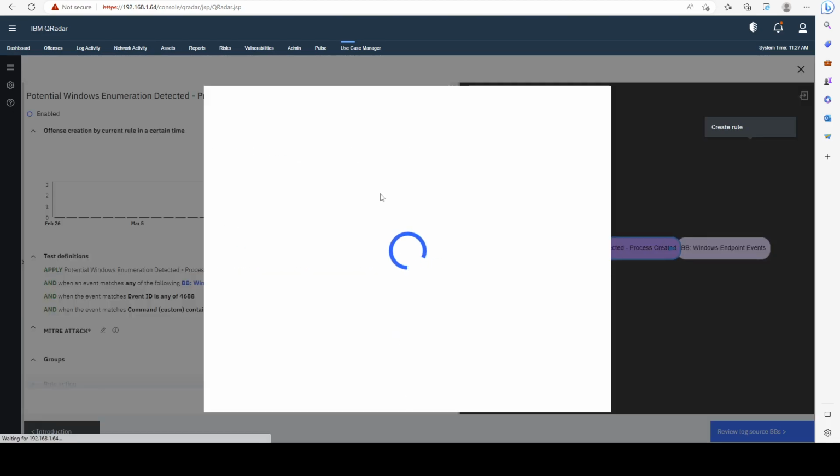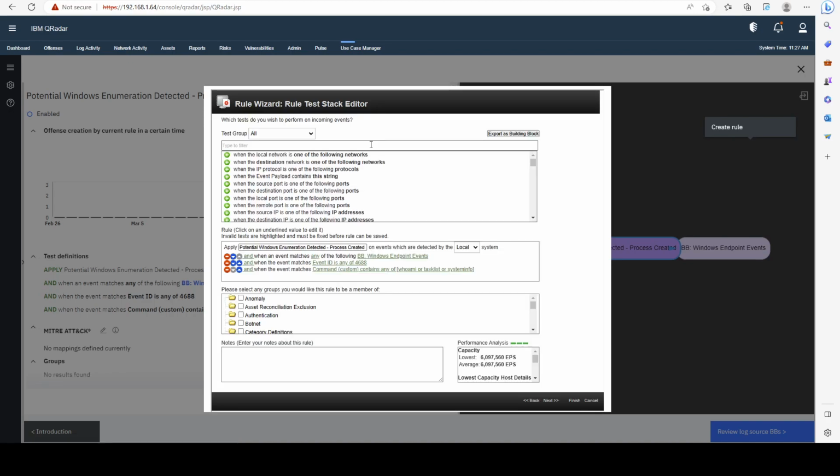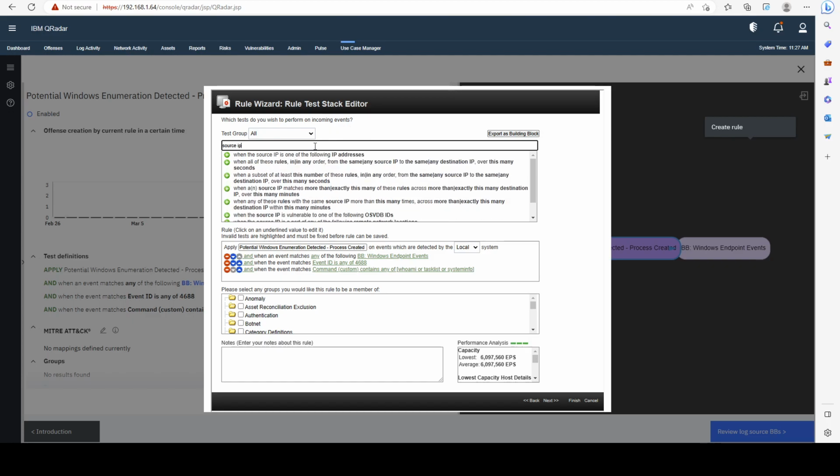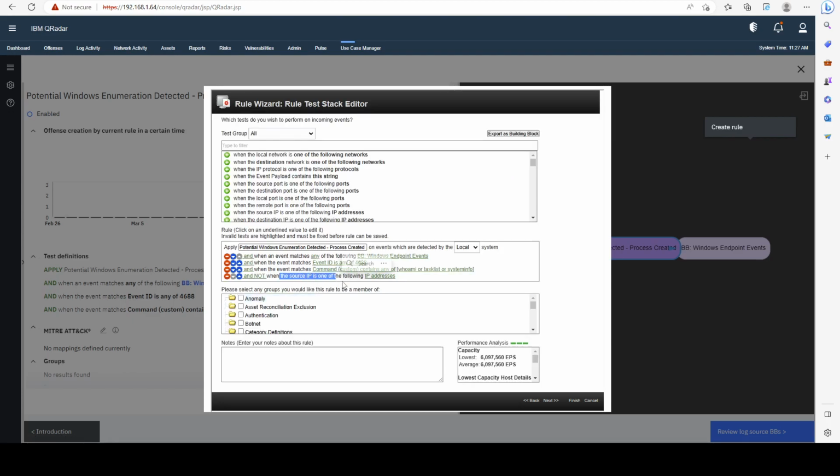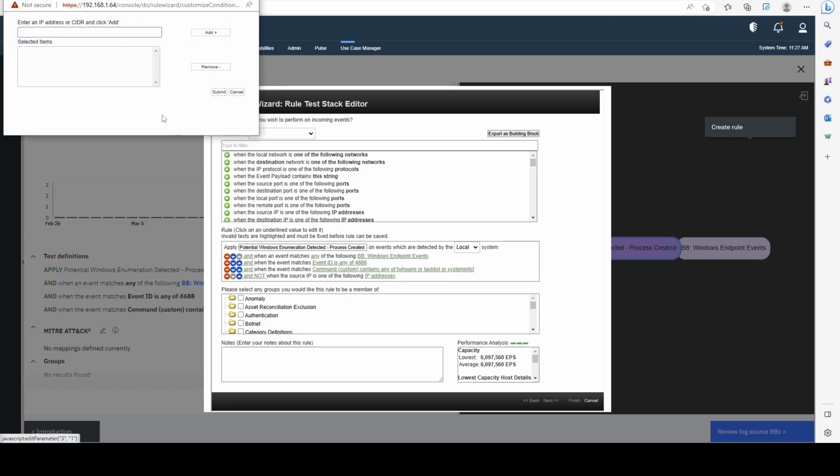Right, so I can go ahead and exclude by username, I can exclude by source IP, whatever parameter that you want. So if we want to exclude source IP, I would go ahead and type source IP, add the test, and I would change the end right here to end not when the source IP is one of the following, right? And I would go ahead and type in my address.